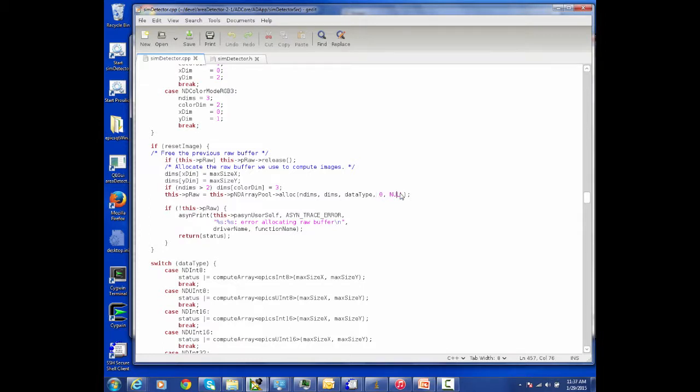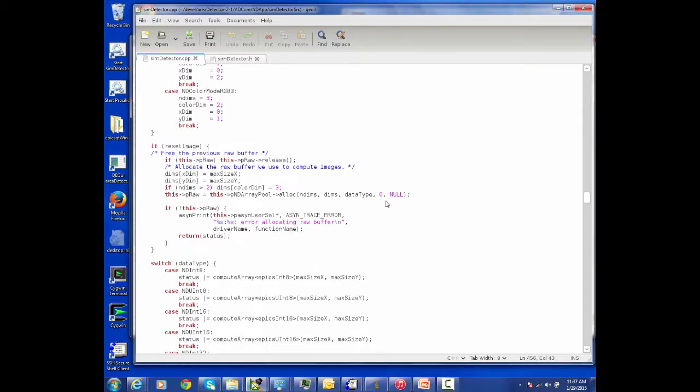And then this is a pointer to the data array. So if you've pre-allocated an array somewhere, you can pass a pointer to that here. But typically you don't.